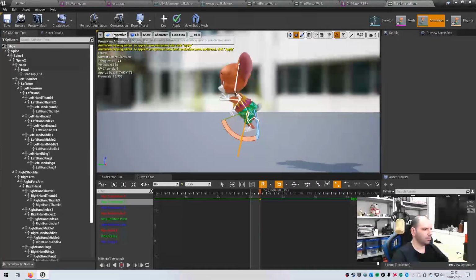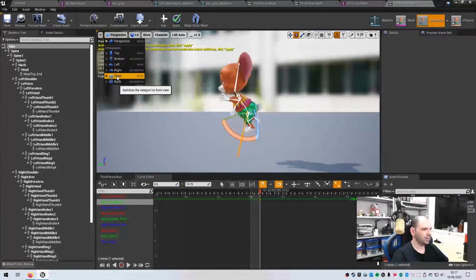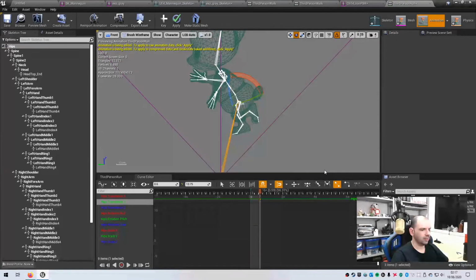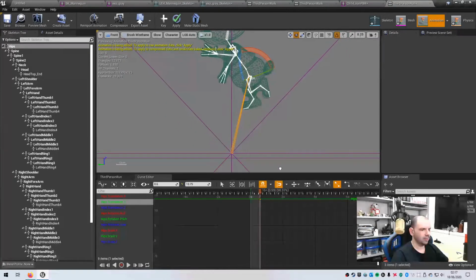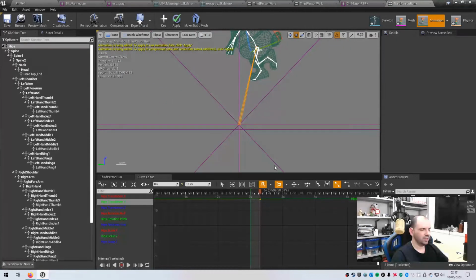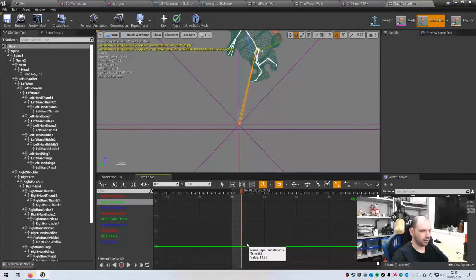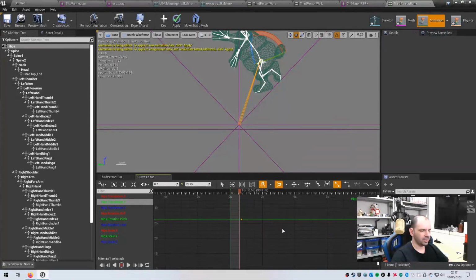It will be easier if I put this view, so I can adjust it more precisely.